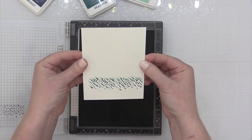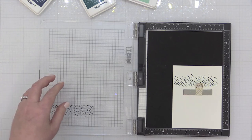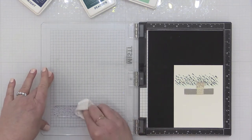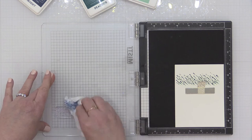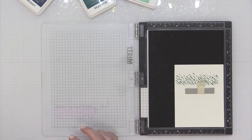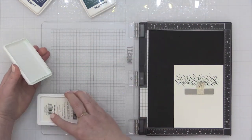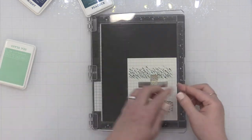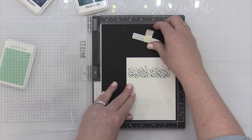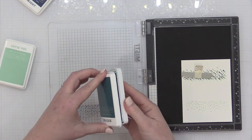It almost has an optical illusion, huh? And then I'm going to flip this around and do it again. Now I will have to clean off this stamp because I went light to dark and I don't wanna contaminate my ink. One of my favorite colors from Concord and 9th is the sea glass ink. It is so beautiful. I know Aqua Sky is a super popular ink, but sea glass is like my jam. I'm gonna start this process over again. So I'm gonna start with sea glass, stamp. I'm not gonna get all weird and precious about this. I'm just gonna scooch a little, ink, and stamp. You all can do it, right?